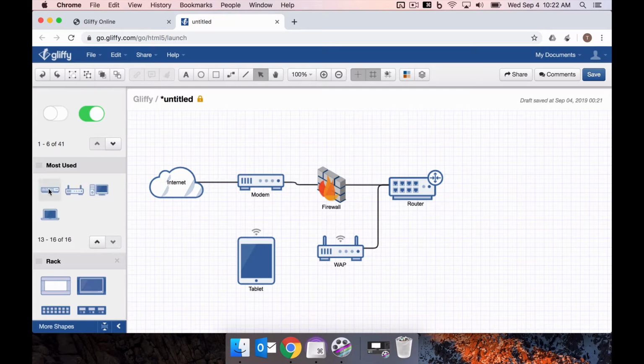This looks more like a switch to me. Load balancer. And in fact, that is a switch, but a larger switch. And this is what they would use in, let's say, a large business that had a lot of components that needed to be connected to the internet through the router and the modem. So let's label this first, switch.